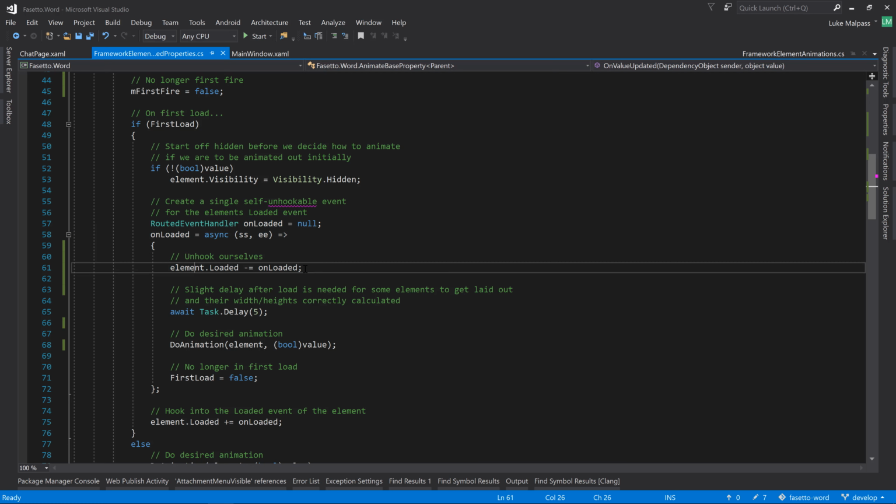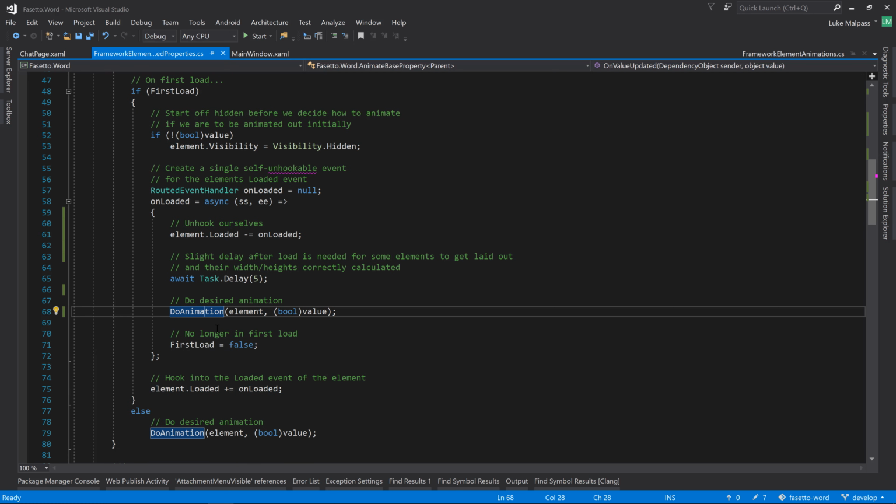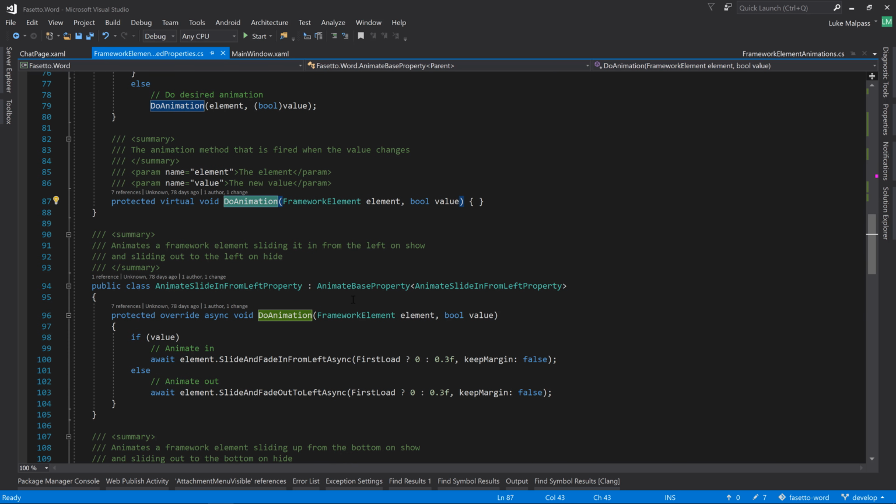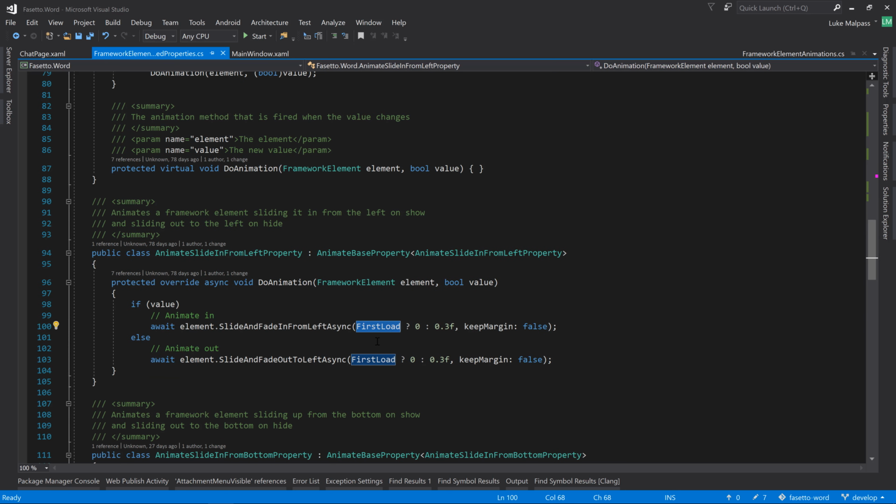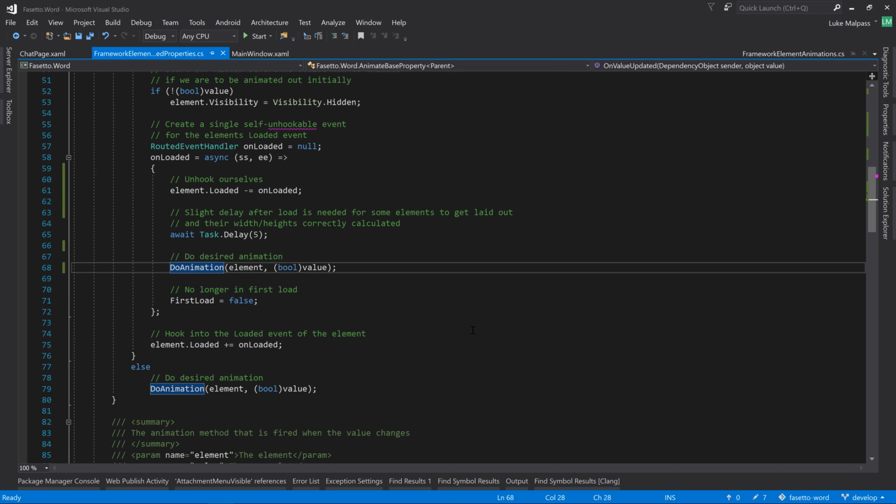You create the event, you fire it, and it instantly unhooks itself. Otherwise, adding this delay somehow allowed WPF, well, we know how it allowed it because we had a delay, but basically WPF decided to fire off 2 of the same event. It actually fires the unloaded more than once. So we were then getting called in to do animation twice or 4 times, depending on how quick your computer runs. And then obviously in do animation, we bubble down to if it was first loaded, whether we animate or not. And because it was the second time around or the third, it did a 0.3 second animation.